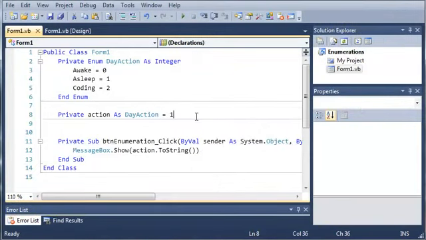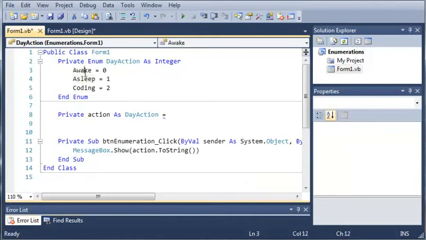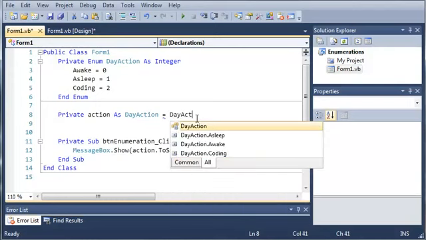Now you don't have to set it to an integer value, or let's say you create an enumeration as a string or anything else. So we have all of these names right here for the possible values. Instead of actually putting in the integer, which we may not know what it equals, so if we put in 0, what if we don't know that means awake? What we can do is type day action, and you can see down in IntelliSense it gives us several options.